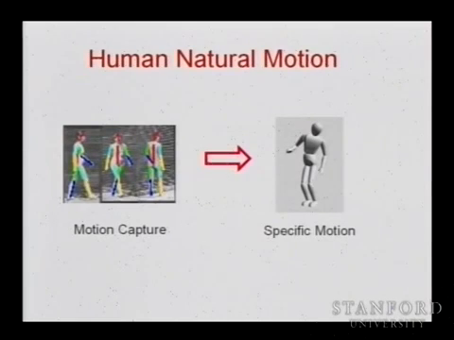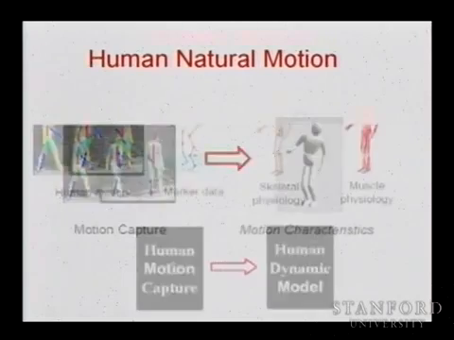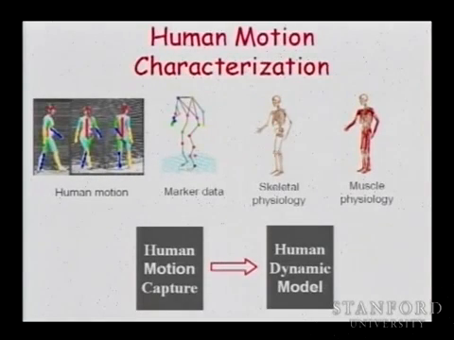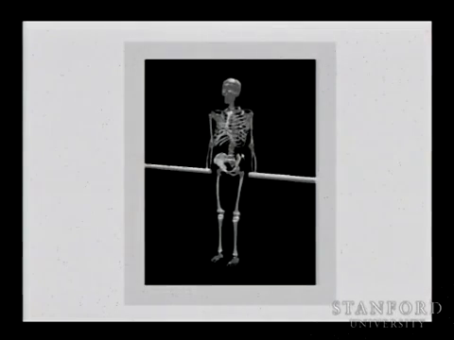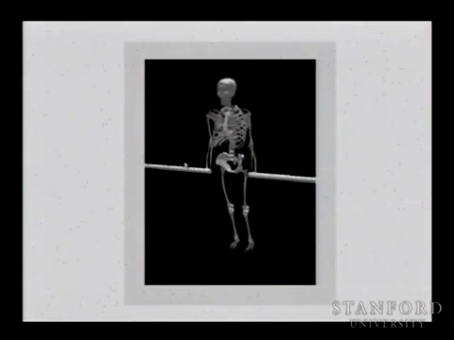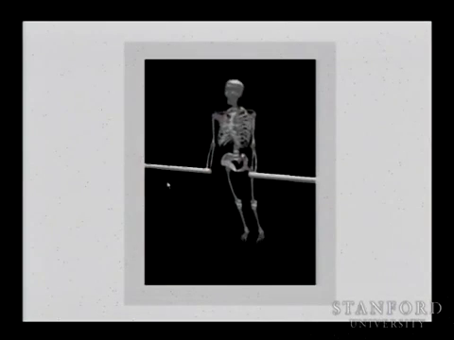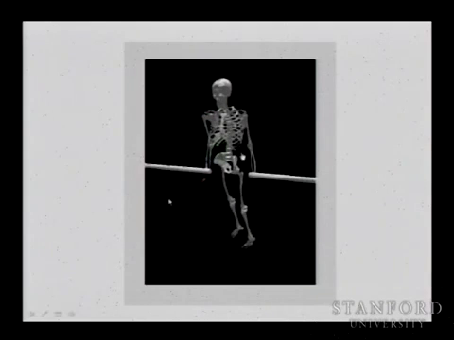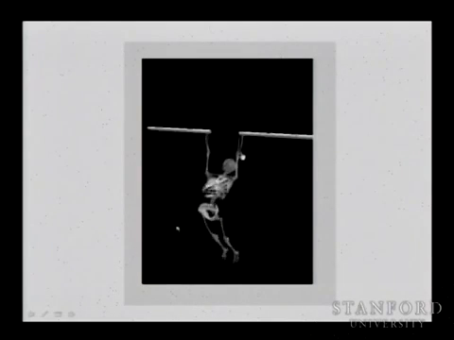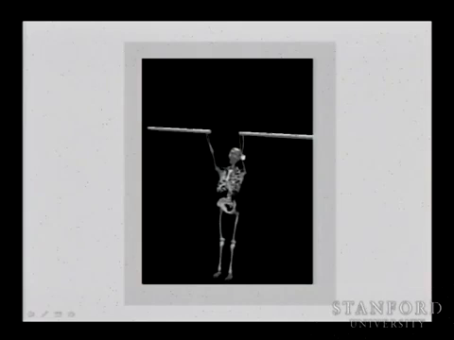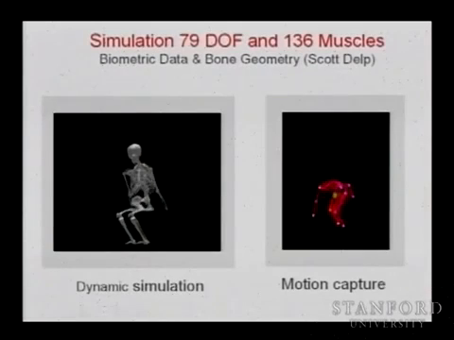And to do that, if you want to generalize, you need to take the motion of the human from motion capture and map it not to the robot, but to a model of the human. So you need to model the human, and modeling the human involves modeling the skeletal system. So we worked on this problem. So now you have a new kind of robot system with many degrees of freedom, about 79 degrees of freedom. And all of this is modeled through the same model of kinematics, dynamics, and then you can model the actuation, which is muscles now.